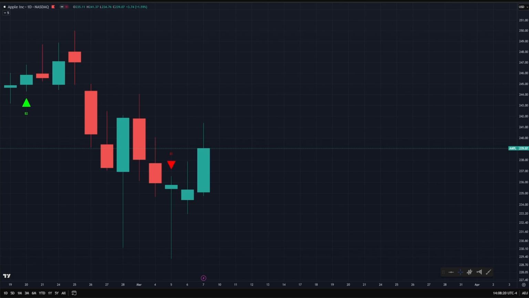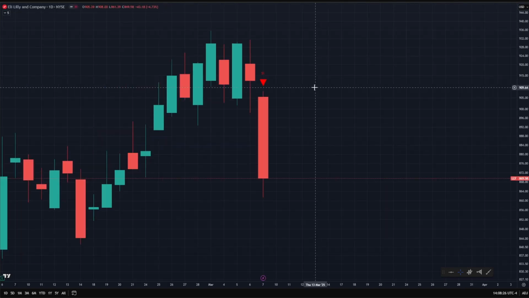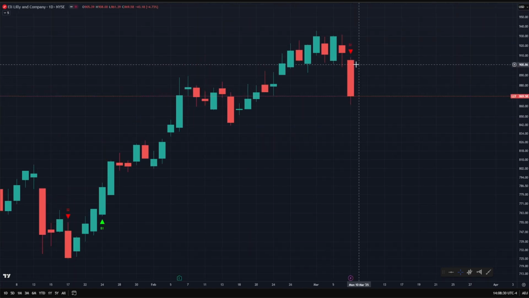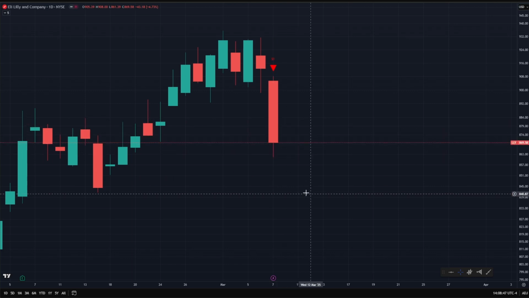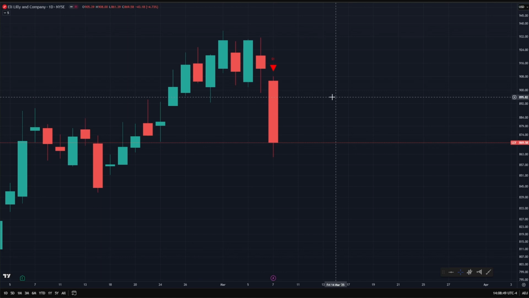So I'll show you the stocks that had signals pop up on Friday. There was a sell signal on Eli Lilly that showed up on Friday. Now, for something like this, a sell signal popping up in a large candle, it could still work out. I've seen it work out. But sometimes when you get large selling pressure like this in one day, the stock can rest for a day or two before heading lower again. So keep that in mind.